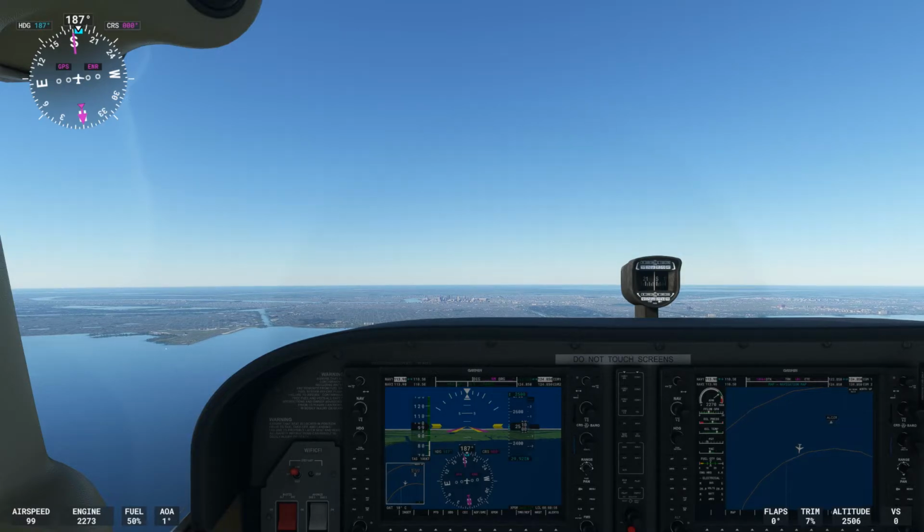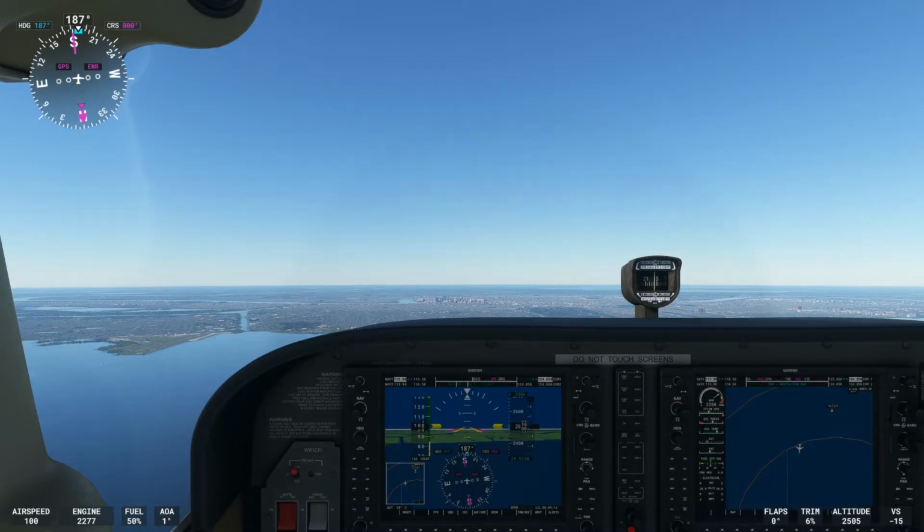Okay, we've done our clearing turns. We're at a good altitude. We're just in a cruise configuration right now. So I'm going to kick off the autopilot and start slowing the aircraft down while holding altitude. Remember, we're going to stay at our 2,500 feet. I'm going to bring the power back, hold our altitude, and so we just start to slow to that 60 to 65 knots, at which point we'll go ahead and perform the stall.